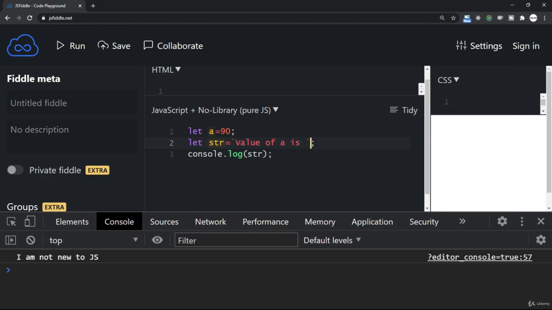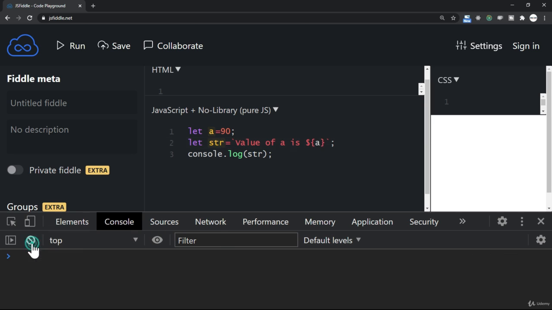But here you don't need that. Inside the backtick, if you have to display the value of a, you can write the a here. But if I write this way, it won't refer the value. So what you have to do is, you have to cover the expression inside the curly brackets and use a dollar sign before the curly bracket.